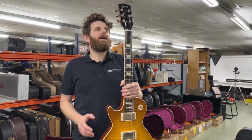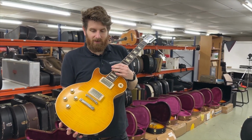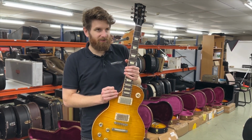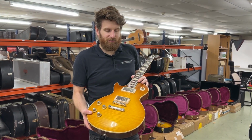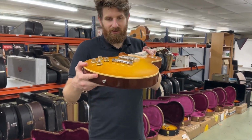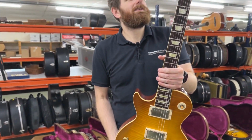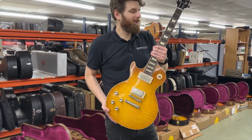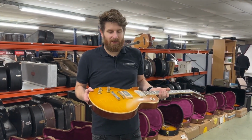So here we have a made-to-measure Gibson Custom, again from 2014. So a very custom appointment guitar. It's slightly based off the Collector's Choice #1, and it's officially known as the green lemon. So it's got the lemon top, and if you hold it in certain lights, you can see a bit of a green hue coming through. Sort of like a slightly unripe lemon. Yeah, slightly. I think that is about correct. So it's got the Collector's Choice #1 rounded neck profile. So that really is where the CC1 comes in.